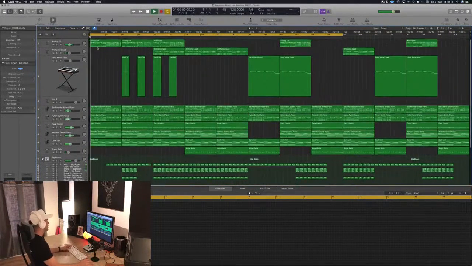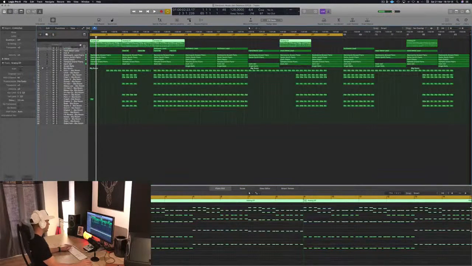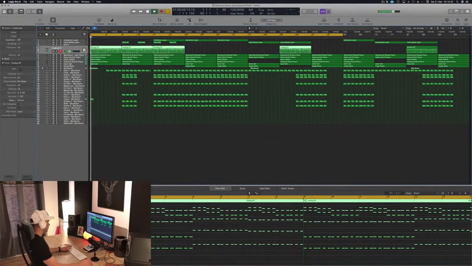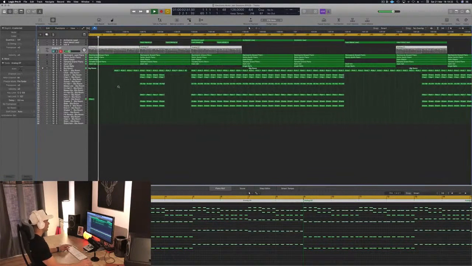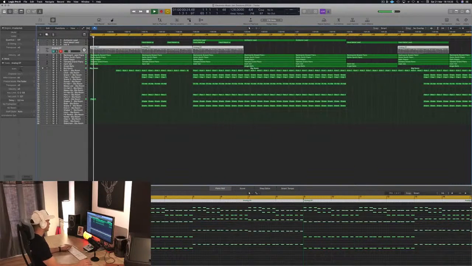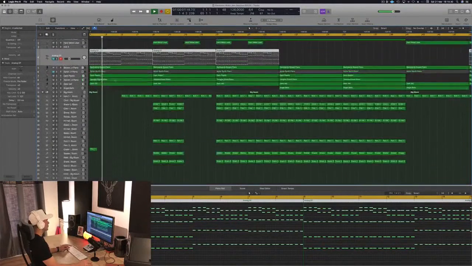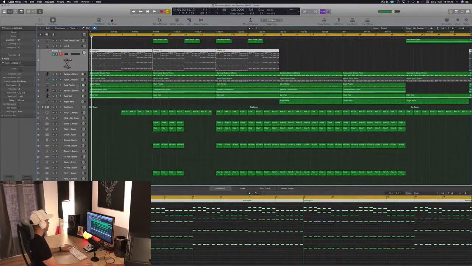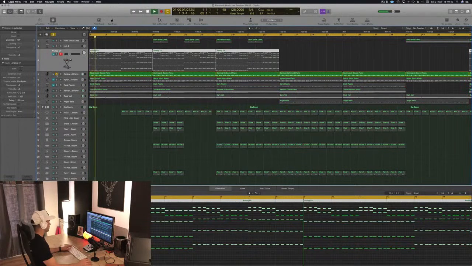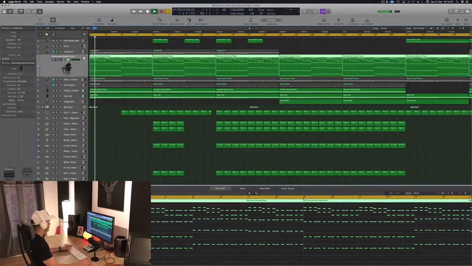So let's listen to what we have. This I'm gonna bring a bit closer to the rest down here. Bass, not necessary. This backward is pretty cool. I think I'm gonna need all of that.